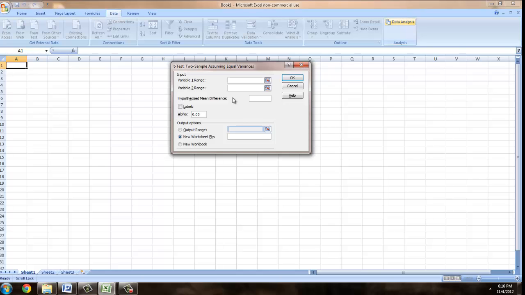Now, the alpha is usually the product of 1 minus the confidence level. So we have 0.05 listed here, and that is the confidence level of 95%. If it is a two-tailed test, which is something more advanced in statistics, then the alpha would be 1 minus the confidence level divided by 2. But for all intents and purposes, this is a one-tailed test, so we're using alpha as 0.05. And down here is just what we would label the new worksheet once it is solved.